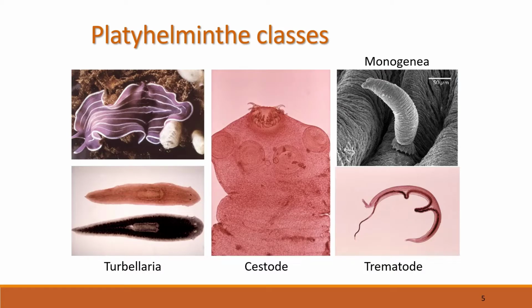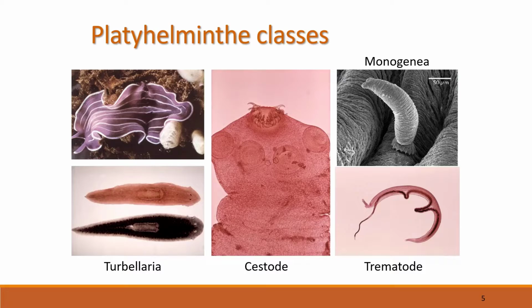So as I said, the Turbellaria are free-living flatworms, and they range from between half a millimeter to up to 60 centimeters long. Here's a dorsal view of one in the top left corner of the slide. And the Turbellaria means whirlpool, and they get this name because when they beat their cilia, which are on the underside of their body, these small, tiny particles whirl around them like a whirlpool, and that's where they get this name from.